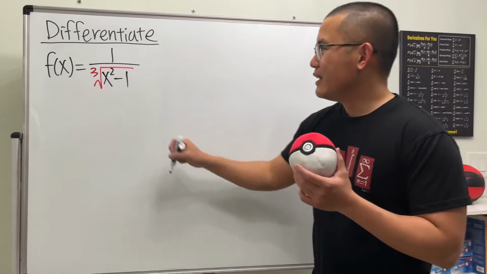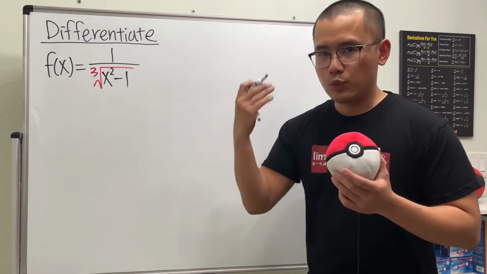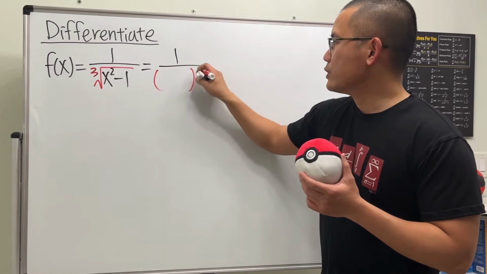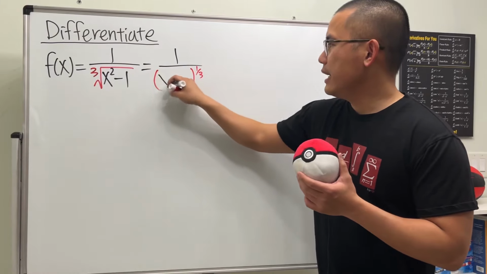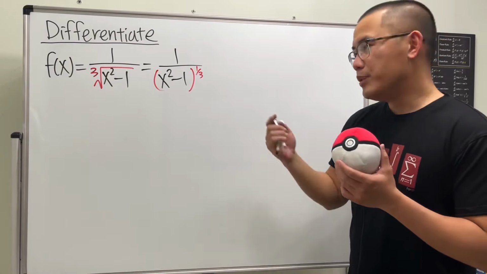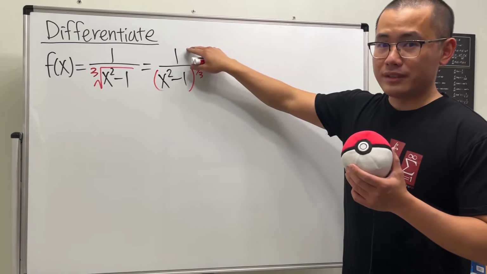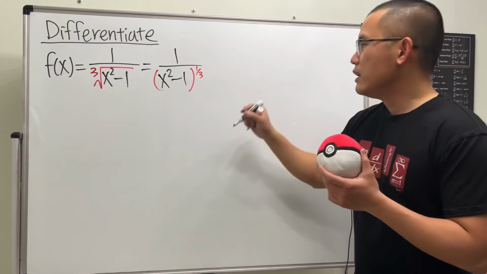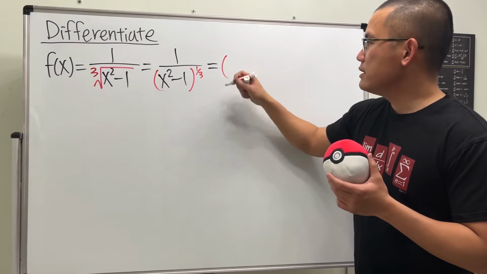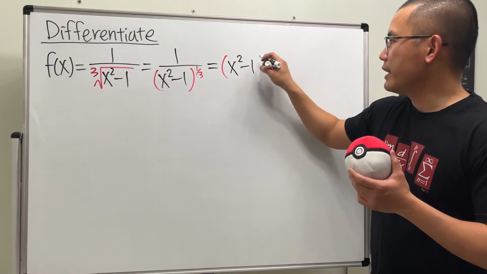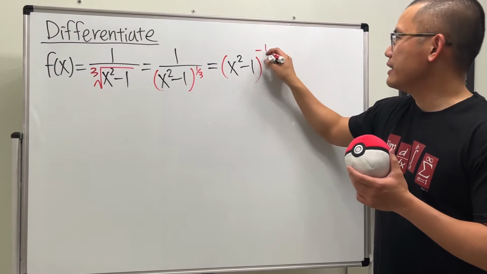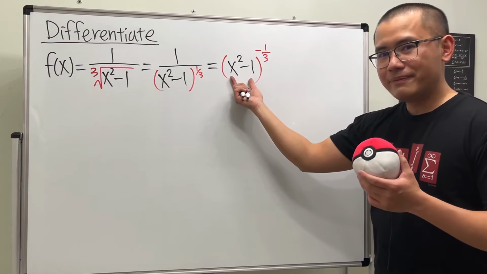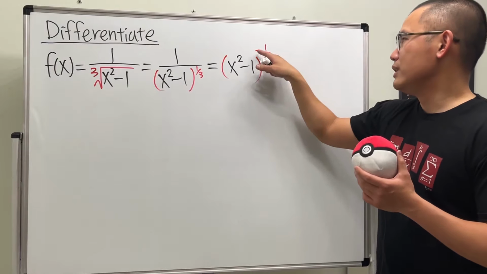Right? Check this out. Firstly, we see that the cube root is the same as the 1/3 power. So we can rewrite that as 1 over parentheses with the 1/3 power, and then with x squared minus 1 inside. And the beauty is this, right? We have only a 1 on the top. We can put this up and then make that power negative. That's all. So this is really the same as parentheses with x squared minus 1 inside, and then raised to the negative 1/3 power. And then we can just look at this as the inside function, and then the outside function is to the negative 1/3 power.